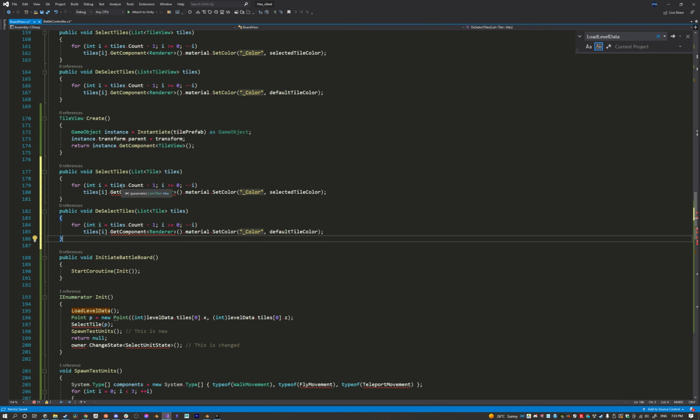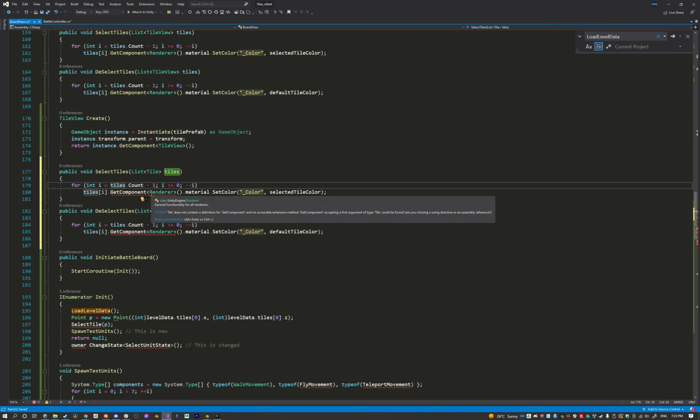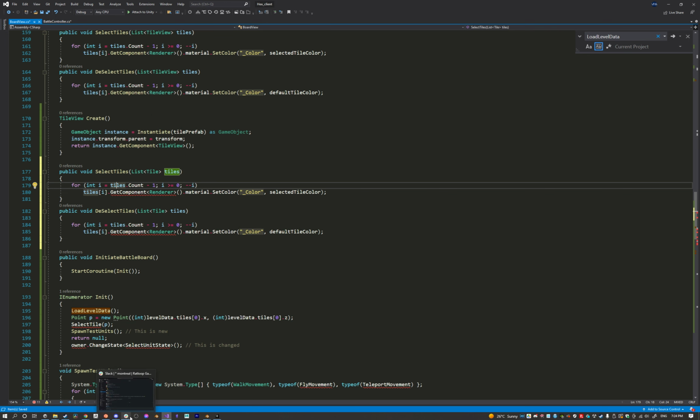For I in tiles count. Yeah, okay, cool. Get tiles. Now tiles here is, oh, it gets passed in. It's a list. Okay. List of tiles, and if I'm calling it here, then that's not a list of tiles. Okay, whatever. Oh, tiles, and this is tile. So there's probably another one just for one.